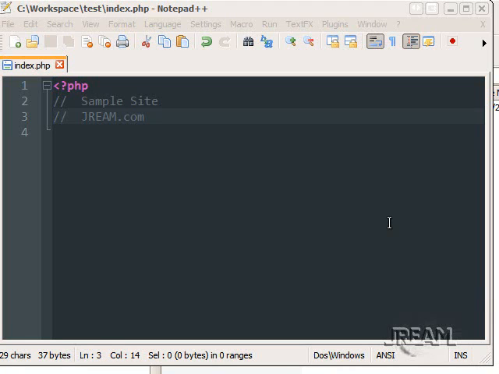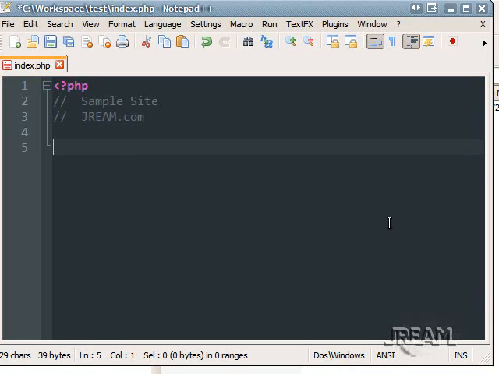Hey guys, welcome back. For this tutorial, we're going to make a very simple sample site with a couple of things we learned. So start out with an index page, and let's just pretend this is a regular HTML page.